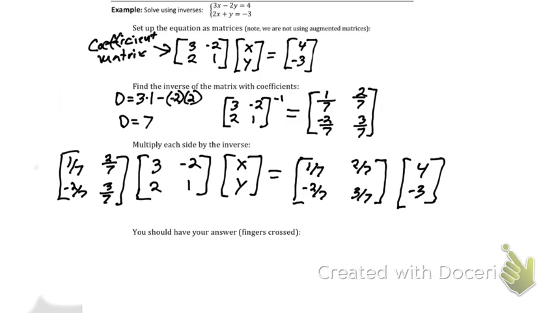And a reminder, we do that because this is a 2 by 2 and this is a 2 by 1, so we can do the multiplication. If you flipped that and put it on the back end, you'd have a 2 by 1 being multiplied by a 2 by 2, which you cannot do. It has to go in front. I'm going to keep telling you that over and over because that's the biggest mistake I see: people put it in after and they go, oh, you can't do it. I solved it.